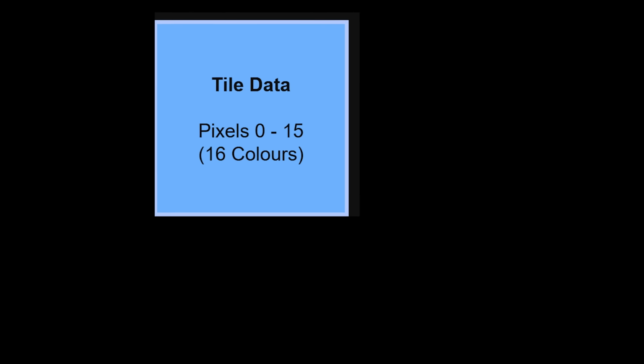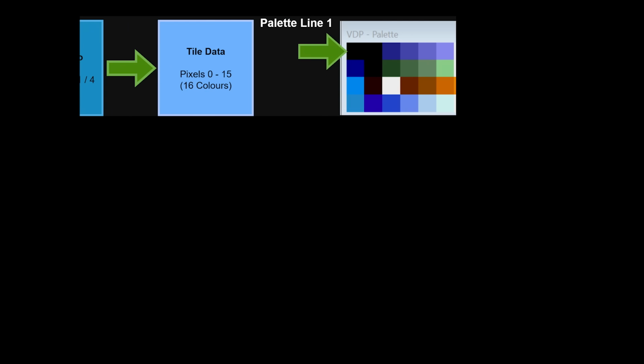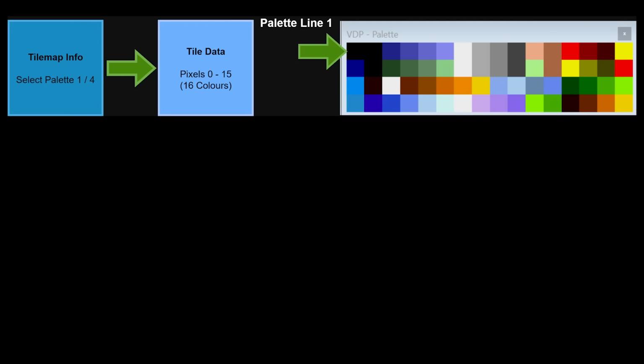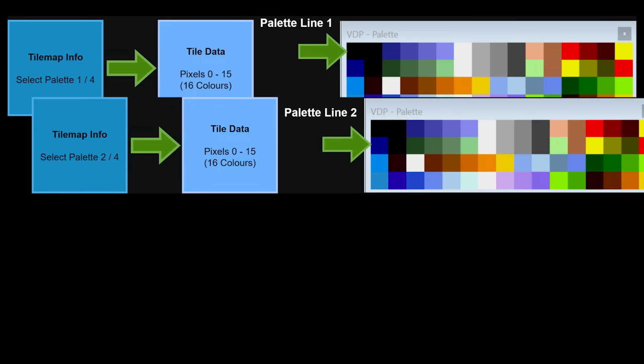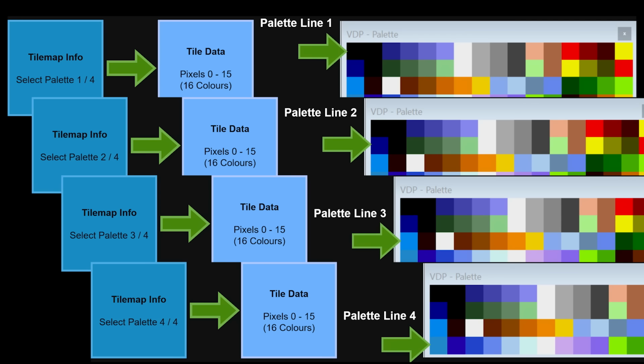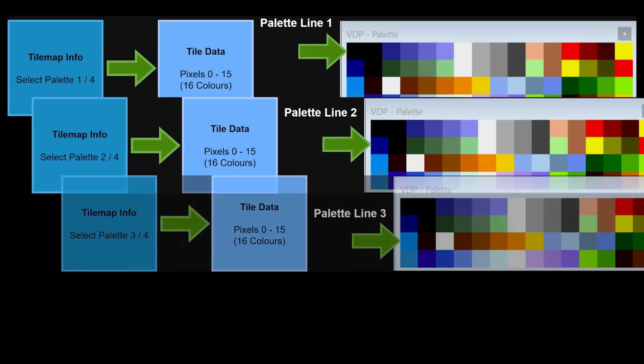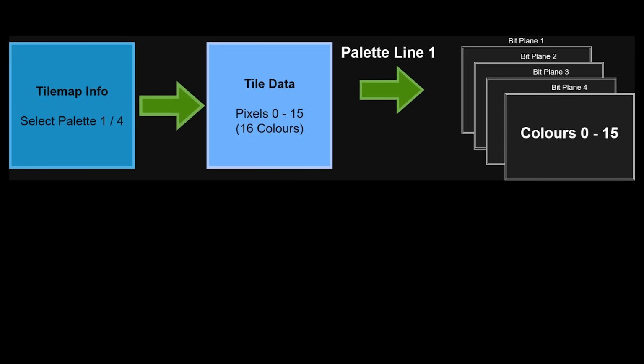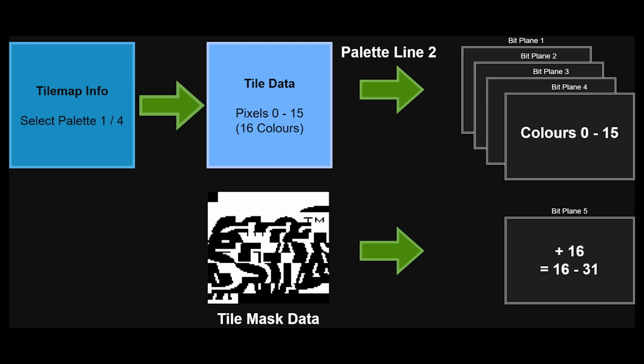Well, the Megadrive tile map hardware allows the programmer to choose from one of 4 palettes, effectively multiplying the number of colors by 4, giving us 64 colors. We need to recreate this color mapping on the Amiga to remap the pixel data to 64 colors at runtime. And as part of this tooling, a mask is created. This mask denotes each pixel that is set in the graphics data. The mask itself is then written to one or more of the Amiga's bit planes, which has the effect of shifting the colours into the higher palette values.